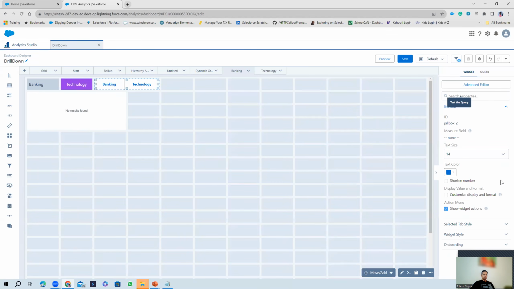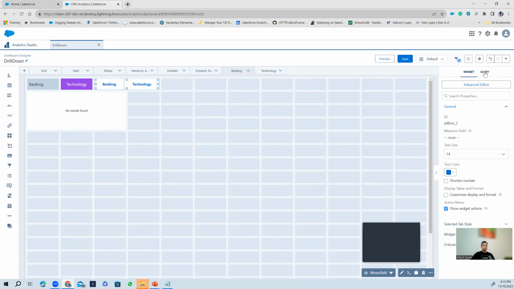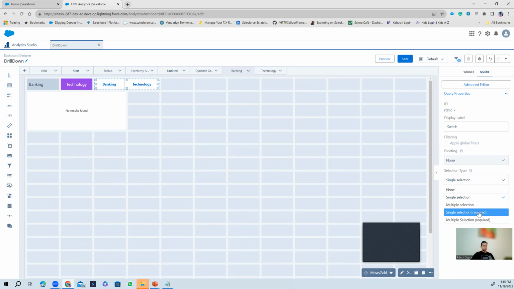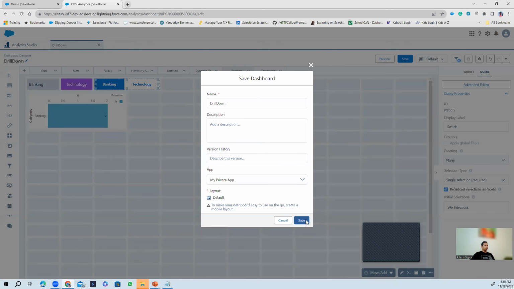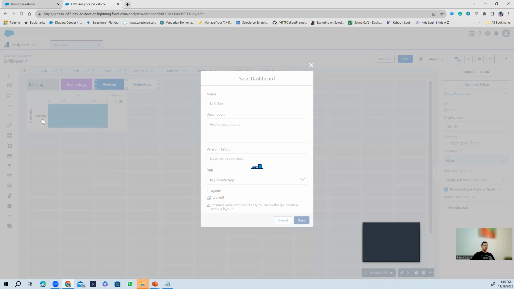We can also use this and set the default values. Single selection required. You can see the moment I use single selection required, the default value gets selected automatically and we can see that some data is coming.